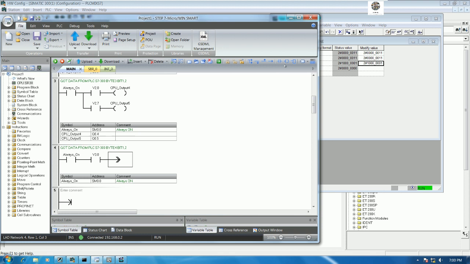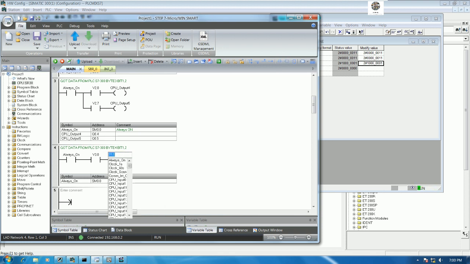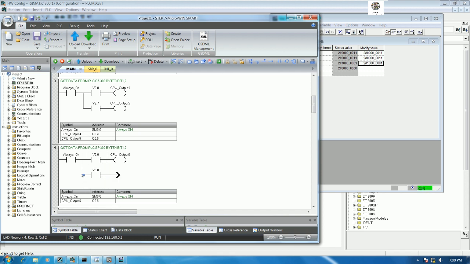And for the output, I will use Q0.6. Sorry, Q0.6. And one more for bit number 2 of byte number 4, I will use Q0.7. For example, this one 3.1. Yes.